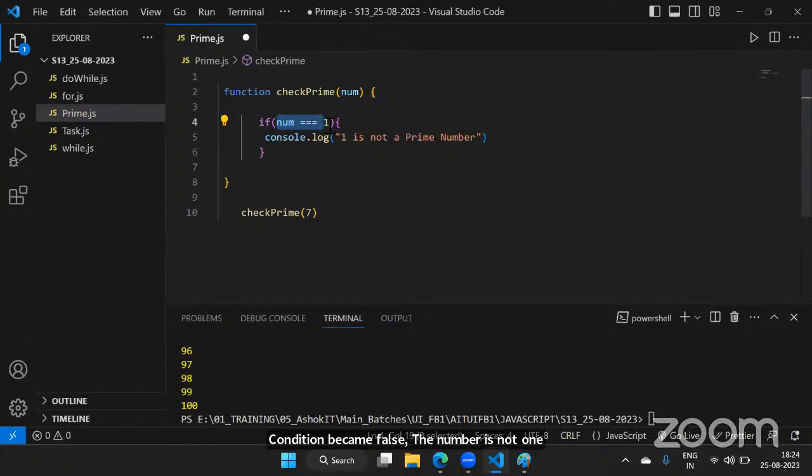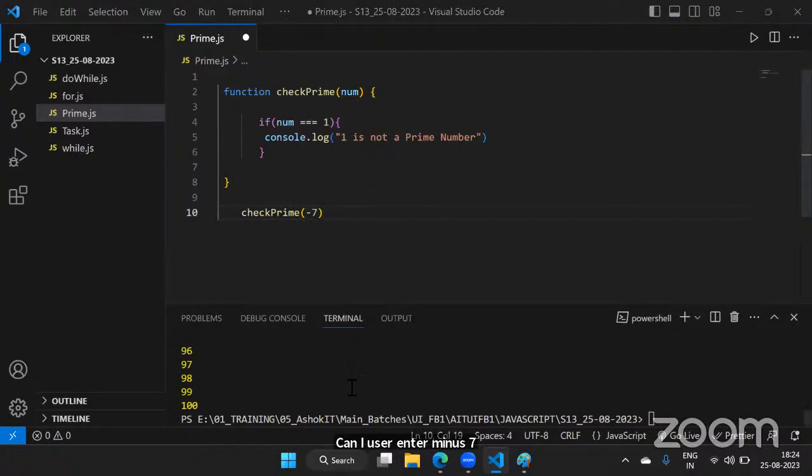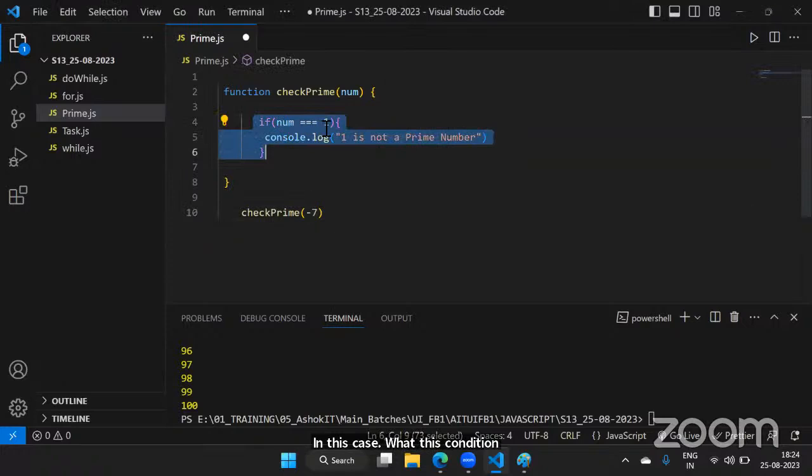Maybe the user can enter a negative number, like -7. Can a user enter -7? In this case, what will this condition return, true or false?